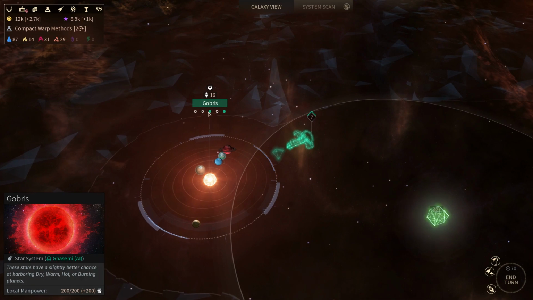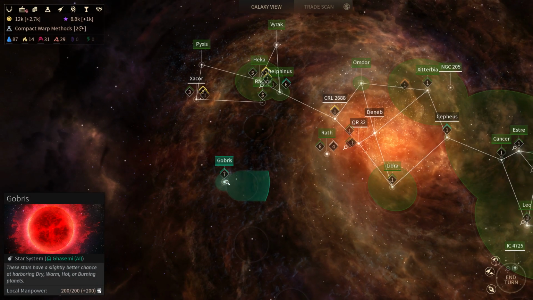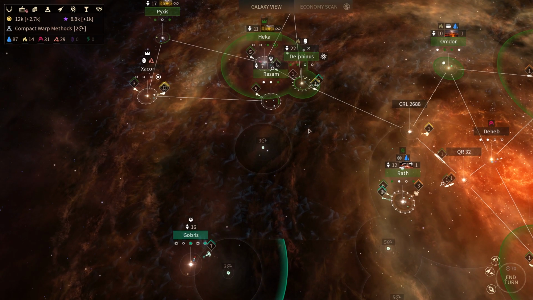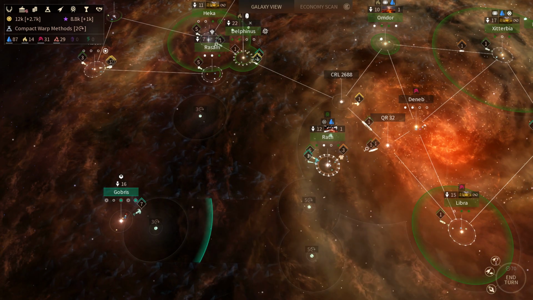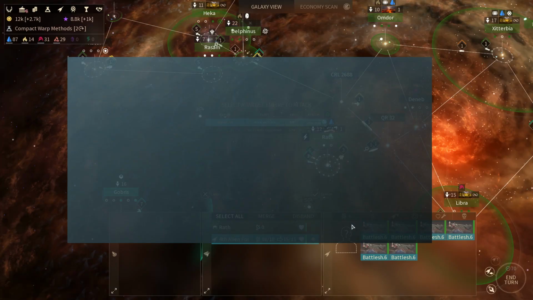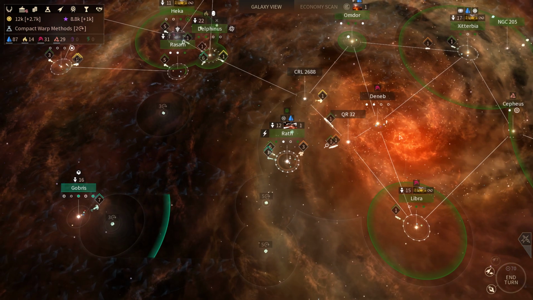Gobris. System not linked to anything else anywhere. Just run the system so far away from everything. How the AI found it is beyond me. How I'm gonna destroy it is also somewhat beyond me. Alright, first things first, let's murder something before I leave. Let's go ahead and murder United Empire because they might try to fight me back.